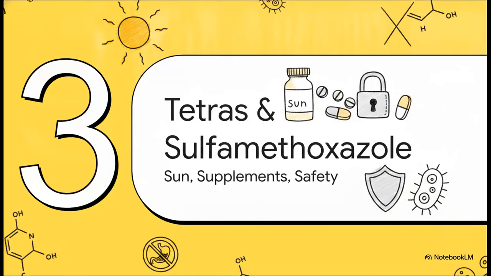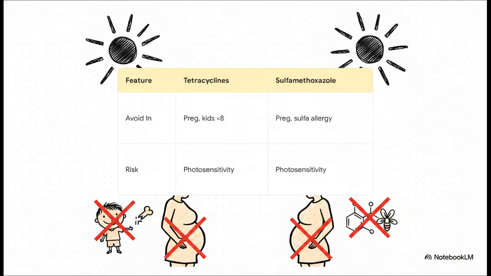Moving right along to Section 3, tetracyclines and sulfamethoxazole. Sun, supplements, and safety. Let's see how these build on the warnings we just talked about. This breakdown is great because it shows how both classes share some strict rules, like hardcore sun protection and avoiding them during pregnancy, but they differ in a few key ways.